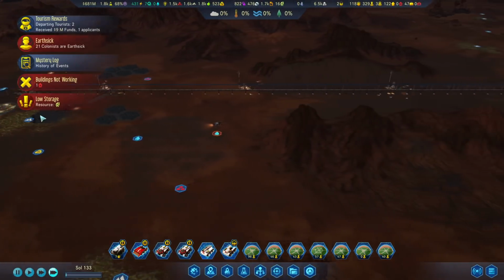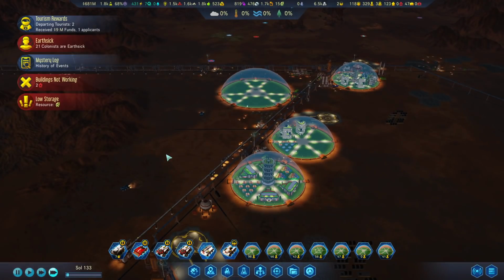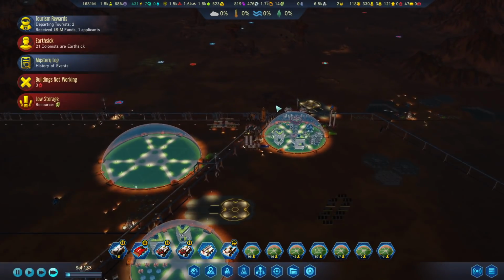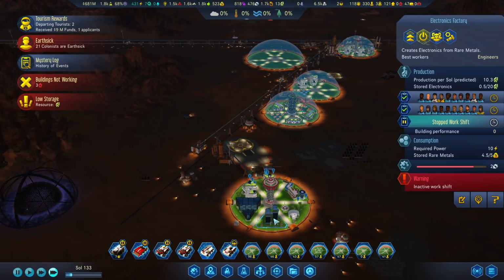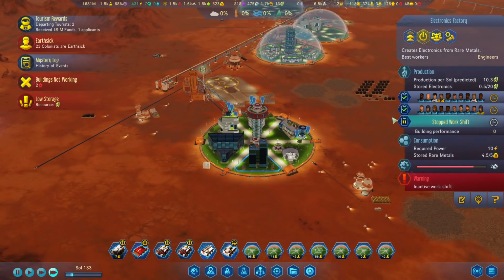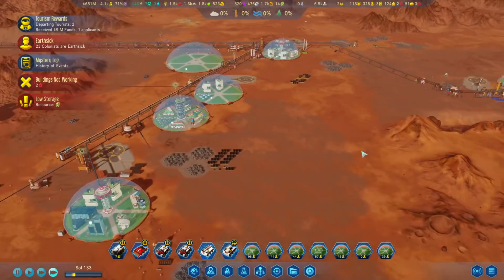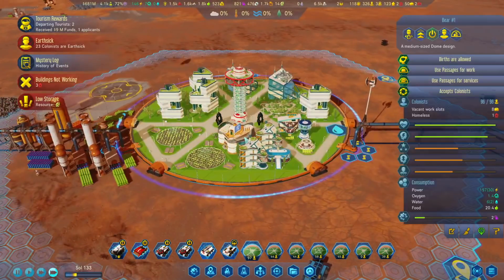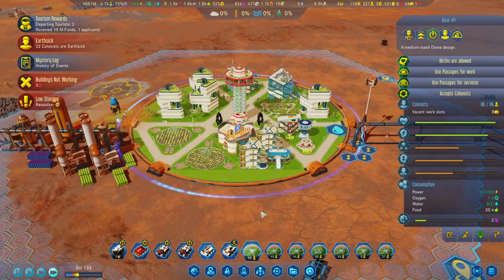Resources are low. Electronics. Yeah, we're still hurting a little bit. We might just want to buy some. I did spend money on outsourcing. I'm gonna be pushing my luck a little, actually. There you go. You got a full crew. Not all of you are, yeah, you have no specialization. So I have a single Martian university over here, which apparently isn't seeing a lot of people.